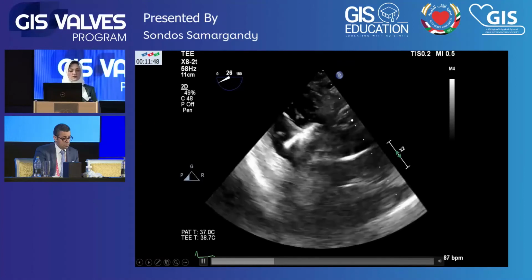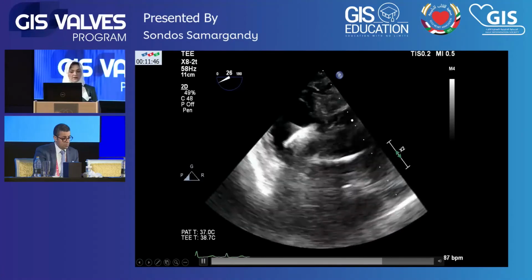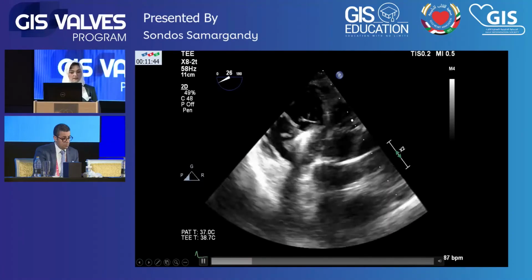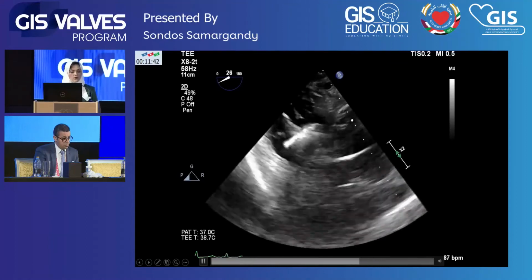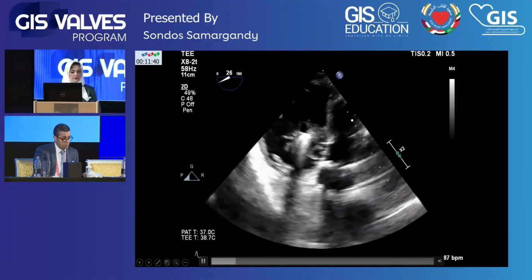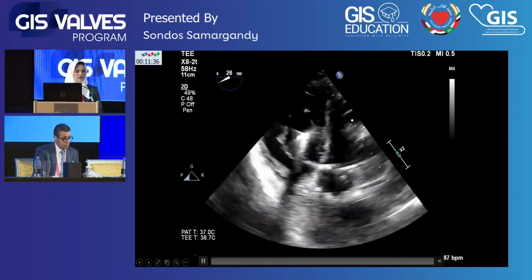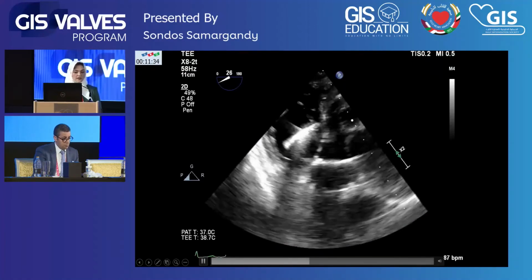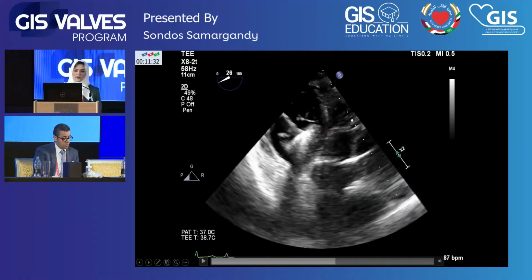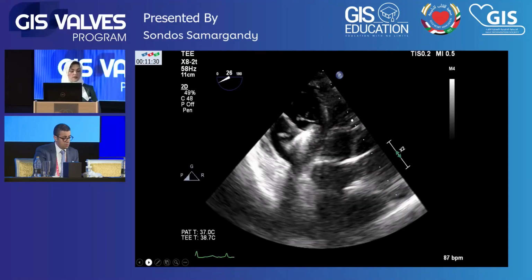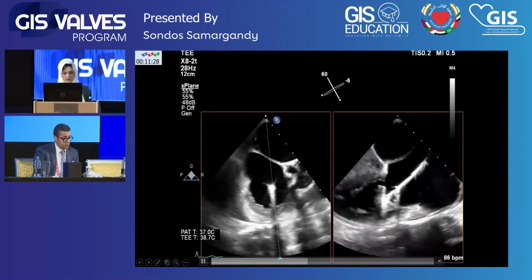Our technique or strategy was the clover technique. This is your septal, and this is your anterior. We just go from 2 to 8 and grasp both of them. And then the second one will be here. You can argue, why didn't you start from up downward? Because once you put something here, it's going to cast a shadow, and then you're not going to see. So that's why we start from anterior to posterior.